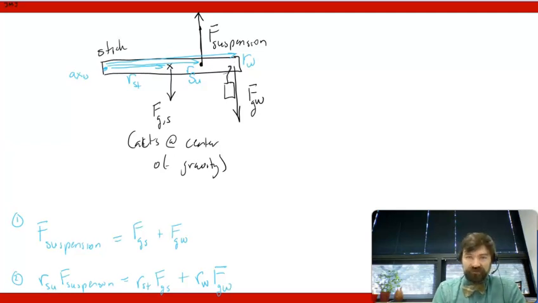Now in a future video we will explore a little bit more about where this axis of rotation might be placed. This actually suffices as an axis of rotation if the system's in equilibrium. If it's not in equilibrium, then there will be a preferential axis of rotation. But if it's in equilibrium, we'll see in a future one that it doesn't matter where we pick our axis of rotation to be.